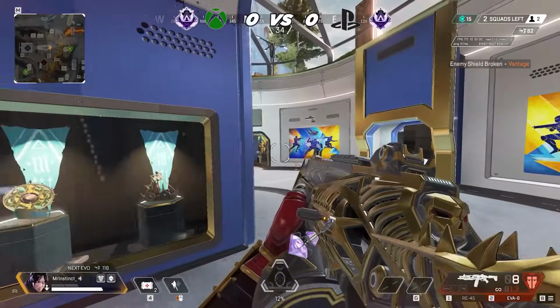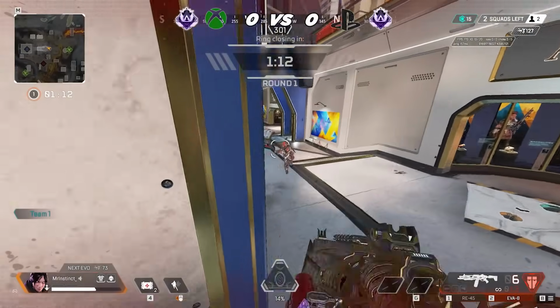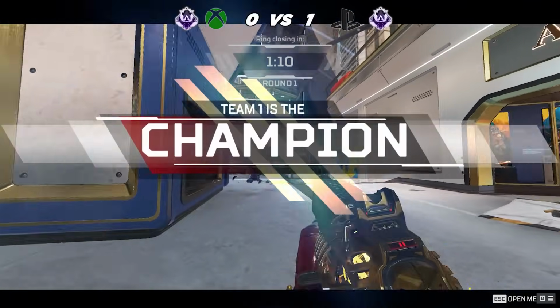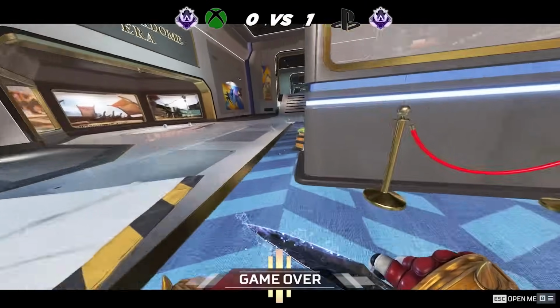Nice sucks, though. I think he should win this. Oh, the wall bounce as well, and he takes it. Now the PlayStation gamer takes the first round.